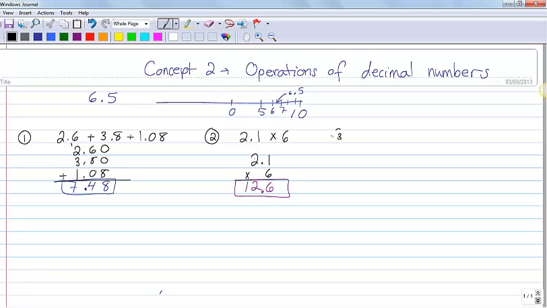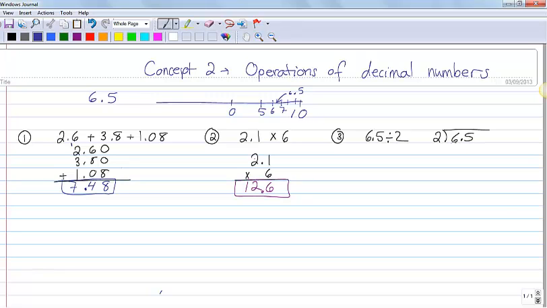Now, let's go through a division one. So with division, perhaps we have something like 6.5 divided by 2. Right? Now, to write it out, lots of different ways to divide, but again, a good estimate, right? 6 divided by 2 is 3, so I have a ballpark about where I want to be. So I'm going to rewrite it as 6.5 divided by 2, but looks like this. And here we go.